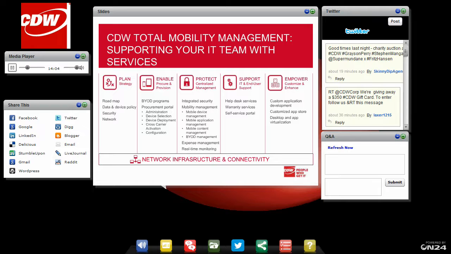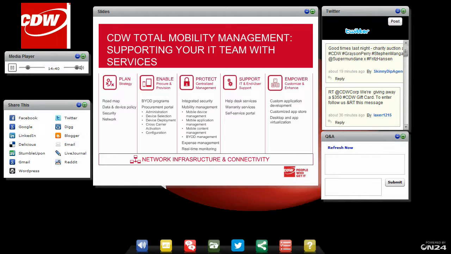Within that planning phase, that first pillar, it starts really with a network or security assessment. CDW Solution Architects focus on really helping you understand your organization's network readiness for mobility and any additional security requirements. From there, we can help define your mobile policy and help you think about where you should start if you're going to support BYOD or not. Most organizations do it backwards by purchasing mobile devices and MDM without really first understanding the value of mobility to their organization. So this is really where CDW can provide guidance.